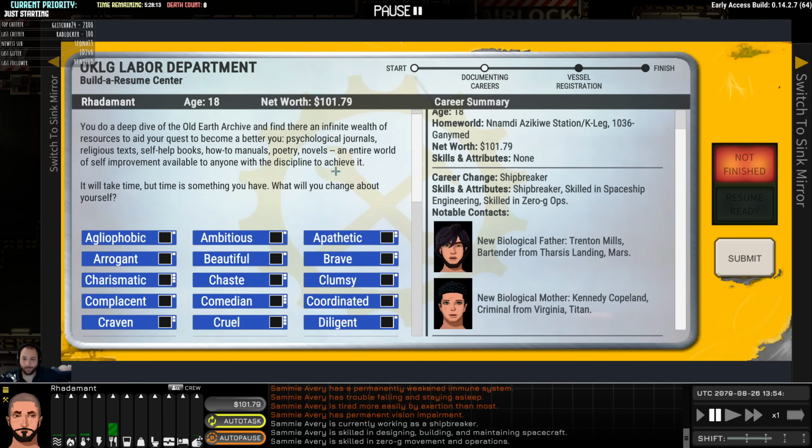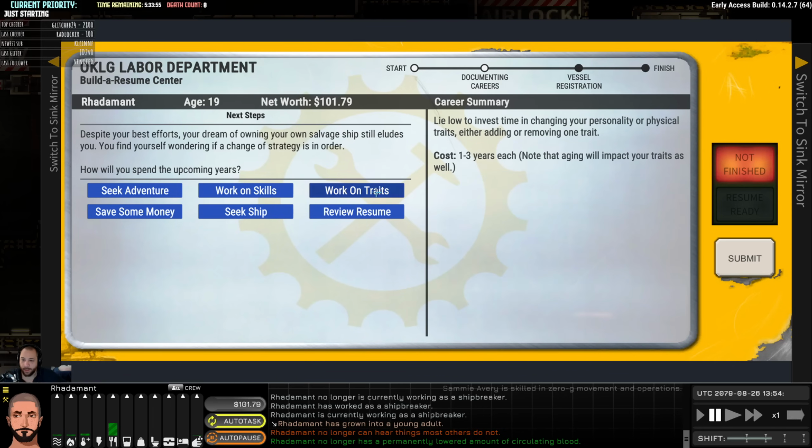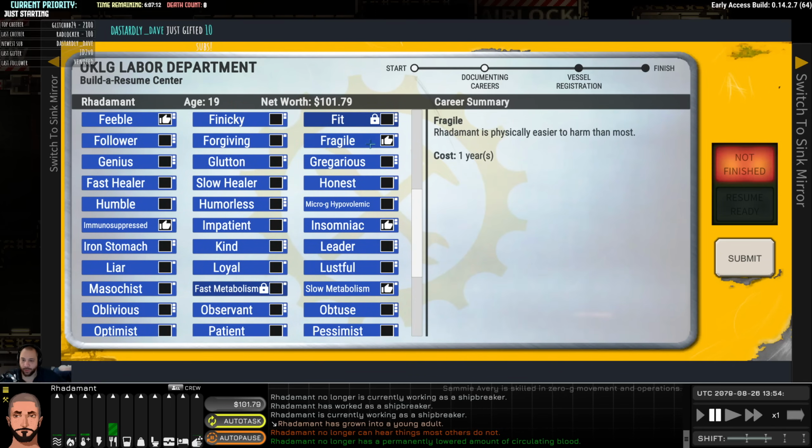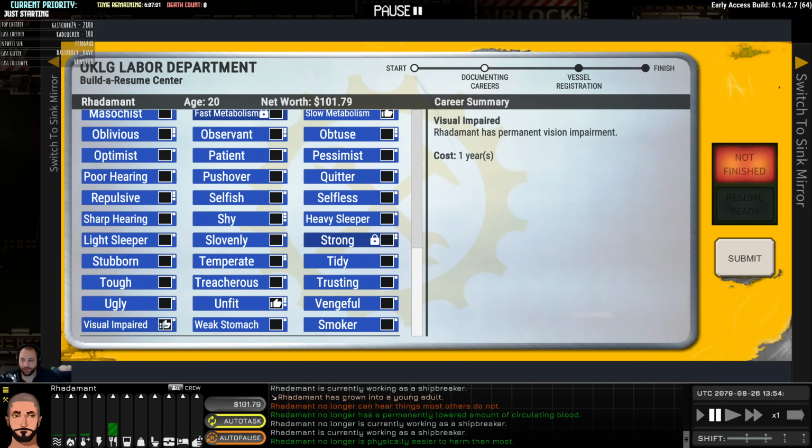So the first trait, I am going to get rid of micro G hypovolemic because it makes you bad at everything. Basically, having a permanently lowered amount of circulating blood makes you tired, makes you weak, makes you everything. So I'm going to spend a year to cure that condition. Next, I'm going to spend a year to cure fragile. I don't want to be physically easier to harm than most. That sounds very bad. And then lastly, I am going to get rid of the visually impaired.